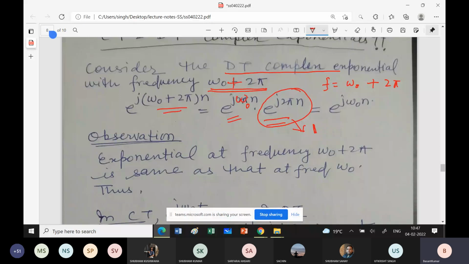इसका मतलब क्या हो गया कि ये जो एक्सपोनेंशियल फंक्शन है ये और कुछ नहीं है, ये यही एक्सपोनेंशियल फंक्शन है, e to the power j omega naught n. ठीक है, so it is not a different complex exponential. सो आप देखोगे कि दोनों अलग अलग सिग्नल हुए ही नहीं, दोनों सेम ही सिग्नल हैं. ठीक है, और ये इसलिए आता है क्योंकि n जो है आप इंटीजर ही ले सकते हो. तो इसका मतलब क्या है कि आप इनफाइनाइट नंबर ऑफ एक्सपोनेंशियल सिग्नल्स जनरेट नहीं कर सकते.